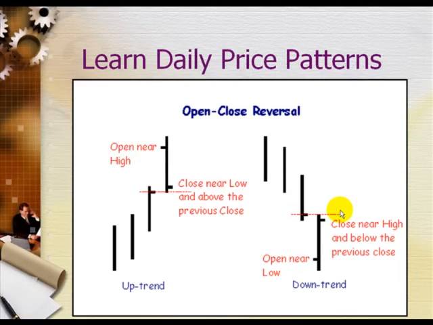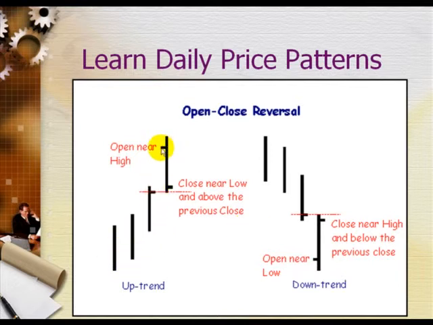Okay, let's look at another pattern, which is fairly predictive in my book, and which I think works very well indeed. And that's the open-close reversal. Again, it's a warning sign. Doesn't necessarily mean that I'm definitely going to get out or change my view. And you can see the point and the principle here. Price opens near the high after a number of days of uptrending. Let's have a look at that. It's had 1, 2, 3 days of trends.